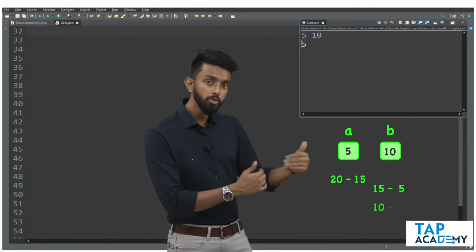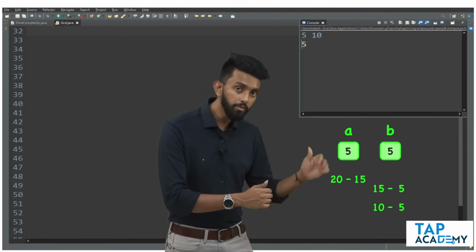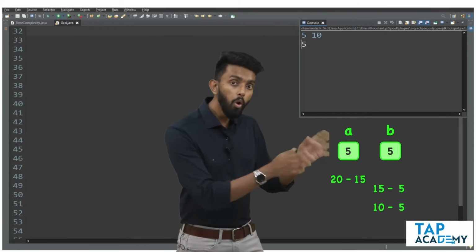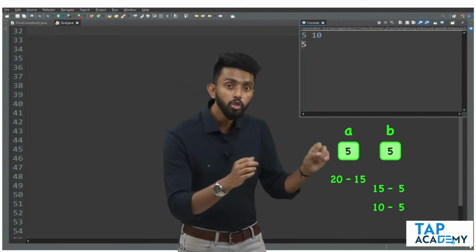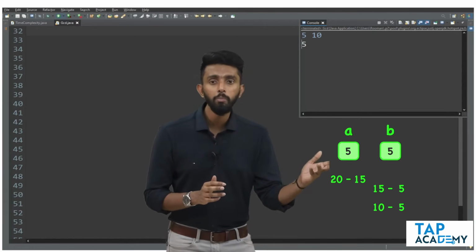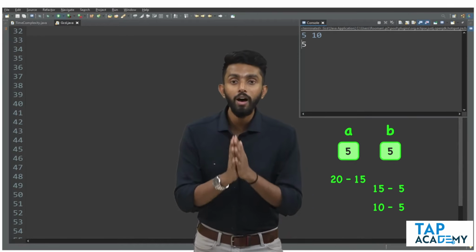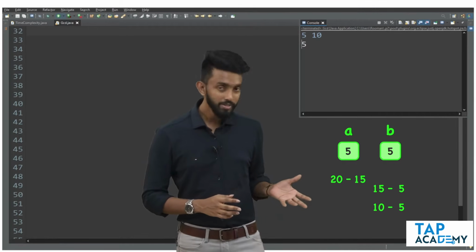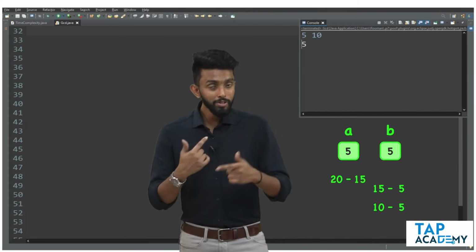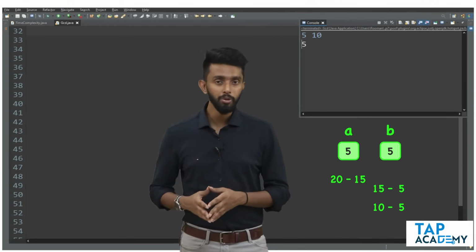Similarly, he said continue. Again, larger number is 10, smaller number is 5. Find the difference, it is 5. Replace the larger number, which is 10, by the difference, which is 5. Both became equal. A and B became equal. The moment it becomes equal, he said stop. Stop and return any of the numbers, because both the numbers will now have the greatest common divisor or the highest common factor. And you can see the number of operations you're doing is significantly reduced. Don't you think this is a more efficient way of calculating the GCD? And we have Euclid, the great mathematician, to thank for that.